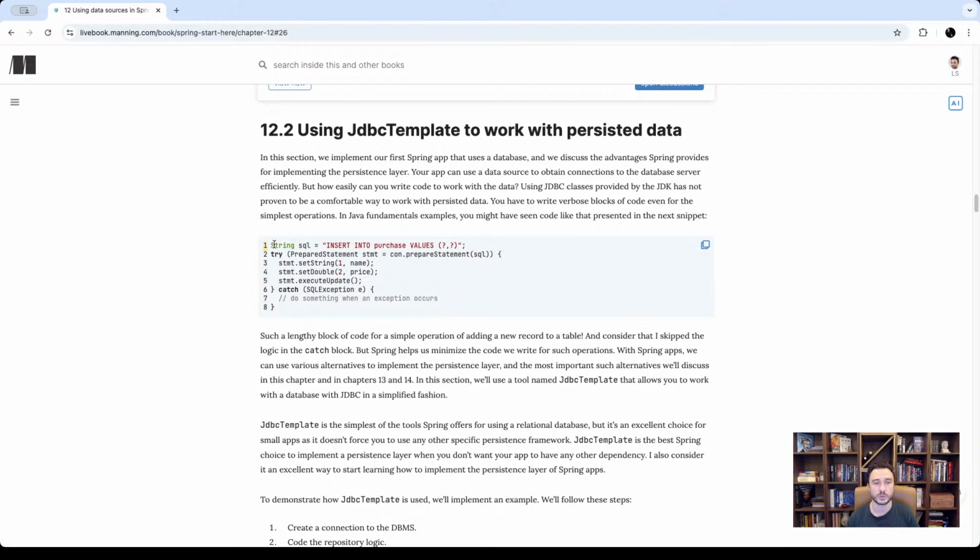Now, how were we doing it? We were basically defining the query to be sent, and then we were obtaining a connection, either from the data source or from the driver manager. Then we were obtaining a statement. We were setting the values, for each value we had to define it, and then we were executing a query or an update, and then we had to catch this SQL exception, which is one of the worst defined exceptions ever in Java.